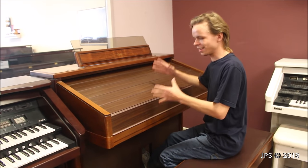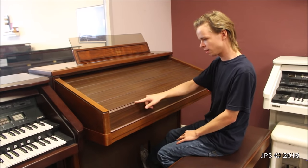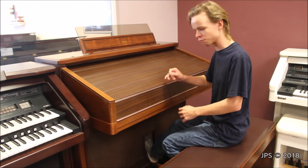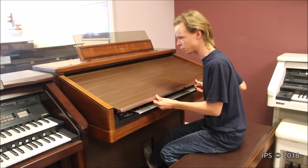Today I'm here with an organ, and as you can see, it's a bit unusual. So let's open this up and talk about it. I first wanted to mention that the little hinges here are made of like a rose-colored metal, like you'd see on an iPhone. It's kind of a neat detail — I like that color pink.